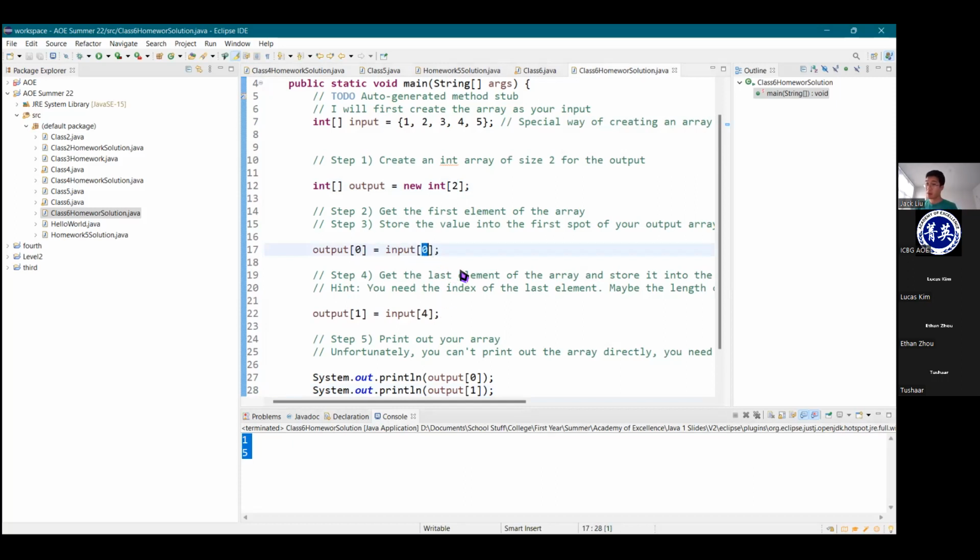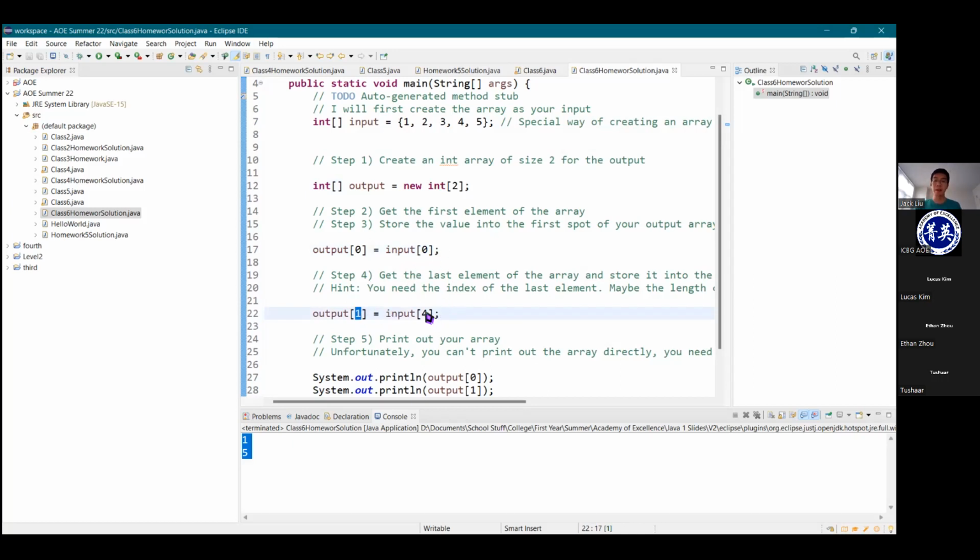Some of these are fine, some are less fine. This 2 is fine because we always want the array of size 2. That was the instructions. And this 0, this 1 is also fine because the output is always going to be an array of size 2. You're always going to want the first element and the second element.